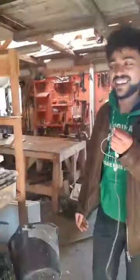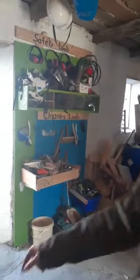So welcome to the workshop. This is where any handmade thing happens. This is the paradigm of any work, any carpenter, any woodworker. We have all the tools for everything that you need. For wood, we have also safety tools. Please use them. So for wood, we have for metal. You can do pretty much everything here, everything by yourself.